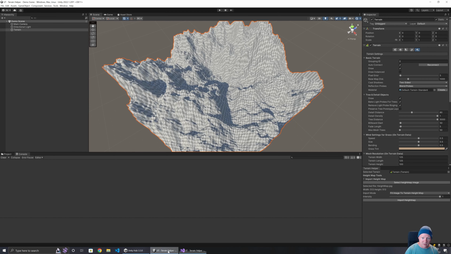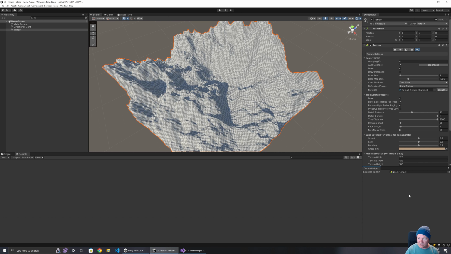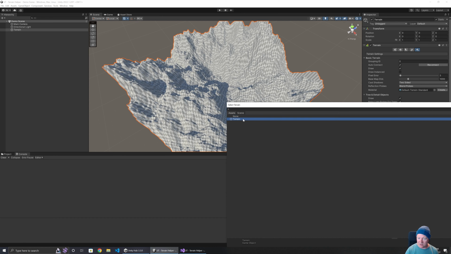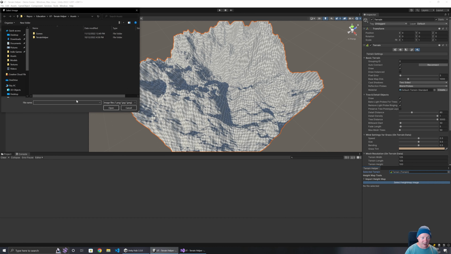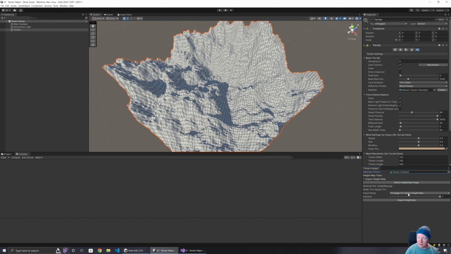So that's good. Now this won't automatically refresh, so I'm going to close that and bring this up. We have to reselect the terrain and reselect the image. But what I now find when I import this is I don't get those weird little artifacts, so that's good.